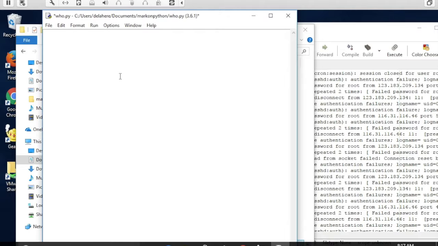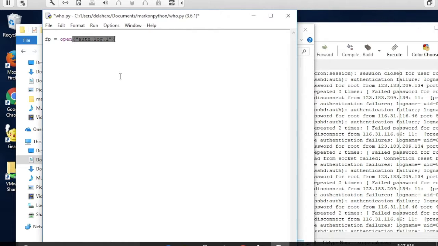We're going to use the open command, and we need to create a connection to this file. We're going to use a variable, let's call it FP for file pointer, equals open, the name of the file, auth.log.1. It's case sensitive, so if it's lowercase, it needs to be lowercase, uppercase, whatever.